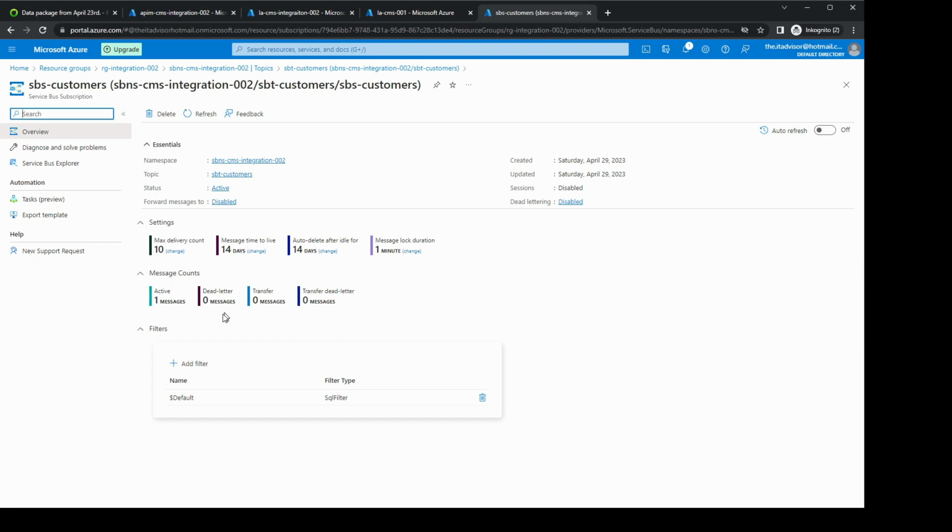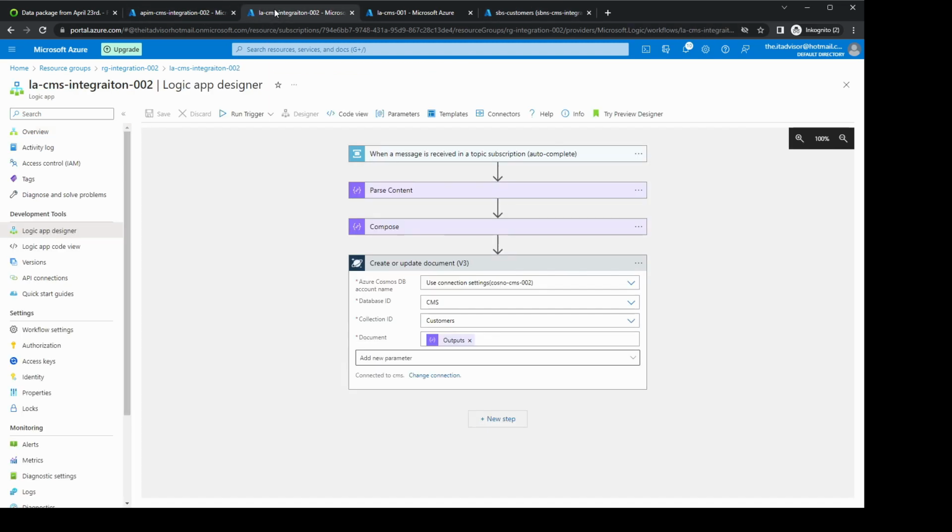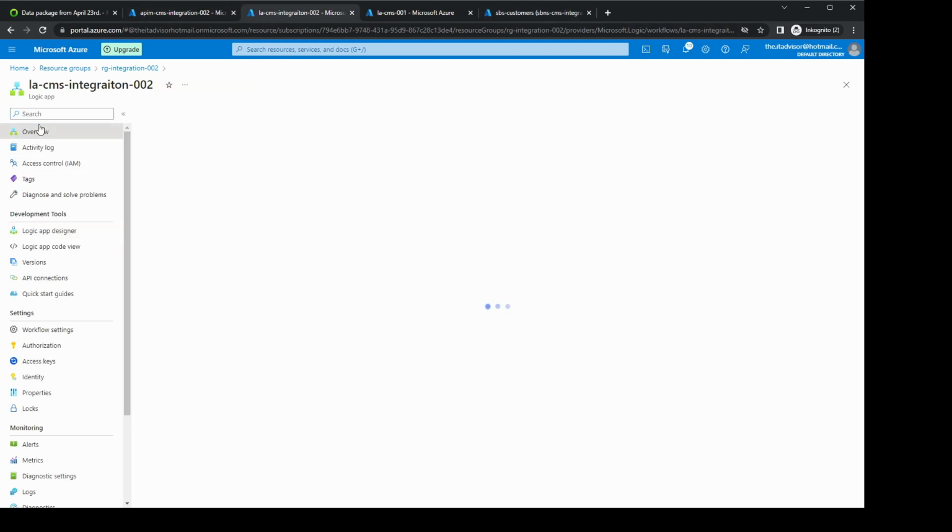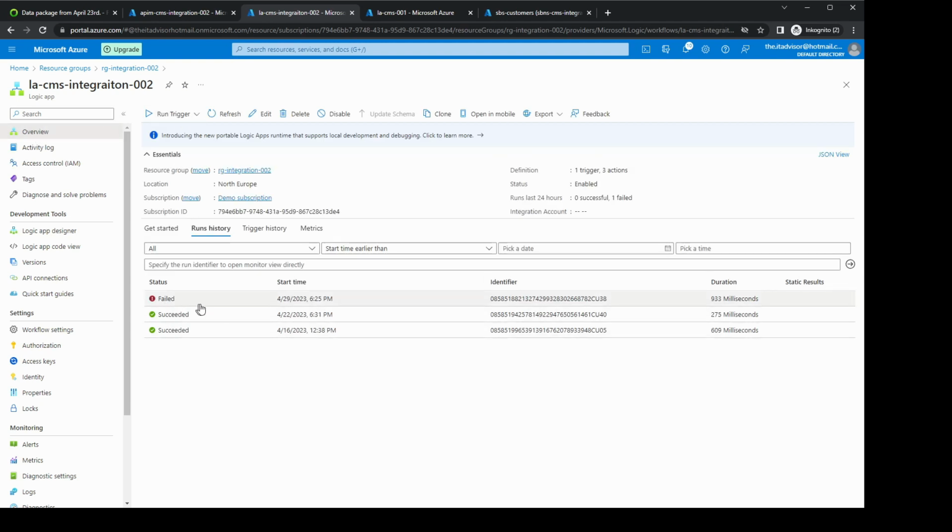The statistic here says there is one active message in the subscription, which means that the message is not yet processed. We will check if it's not processed. Yes, since the last error, which occurred that time, we don't have anything.